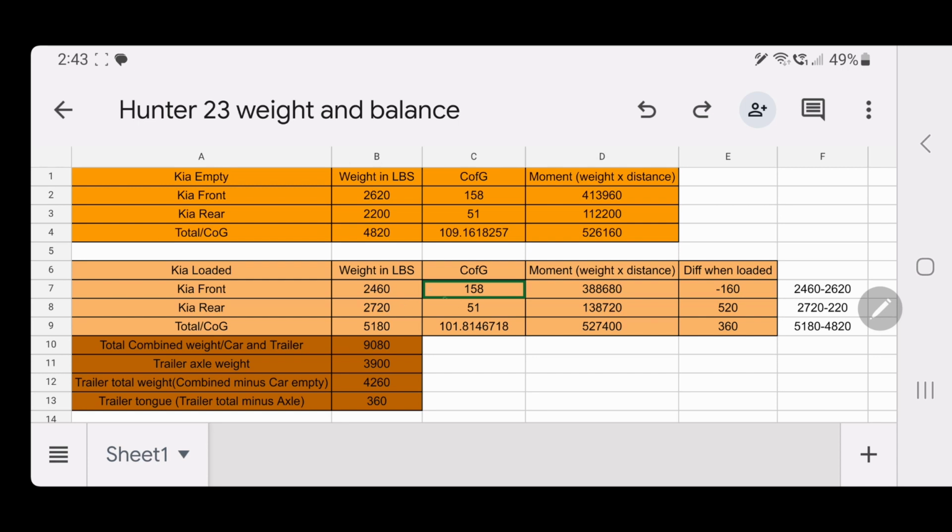And then we can verify that another way as well. The total combined weight of the car and the trailer, everything, was 9,080 pounds. The axle weight for the trailer by itself came in at 3,900 pounds. If you take the total combined right here and minus the empty weight of the car right here, you get this, 4,260. This is the total weight of the trailer as it sits by itself, in a parking lot, on its stand or whatever. And if you take the total trailer weight minus the axle weight, you get 360 pounds. That's what the car is carrying, is 360 pounds. And that's your tongue weight.